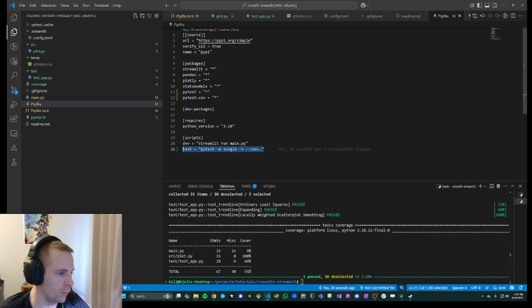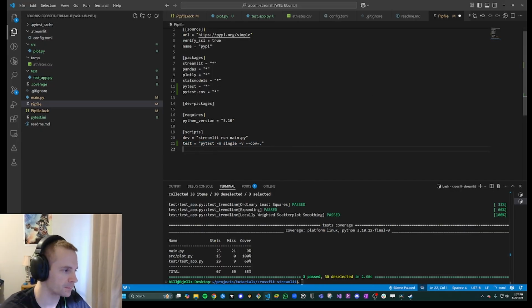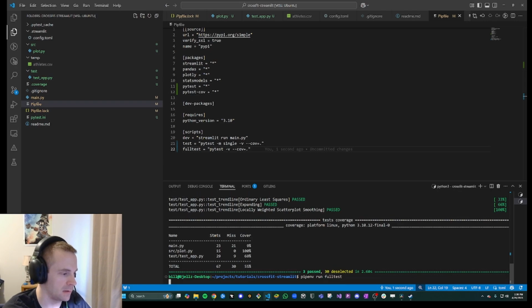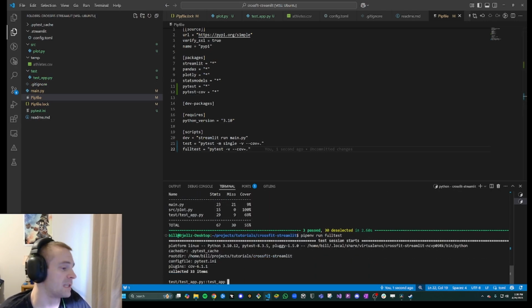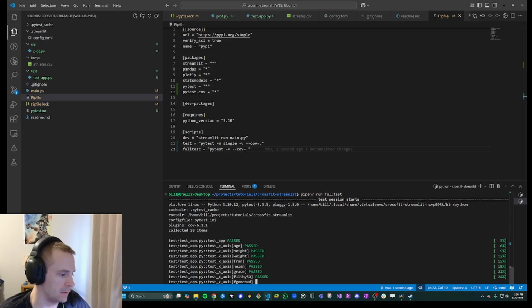So what we can do also, just to set us up for success, because that's what we're all about, is make another one called full test, and instead this will just run everything by default. So if we say pipenv run full test now, you can see it goes through everything.